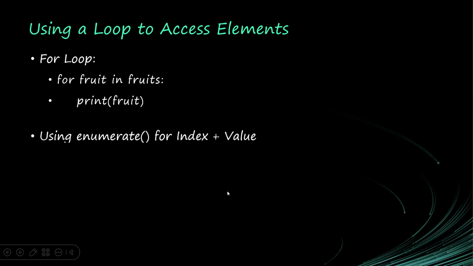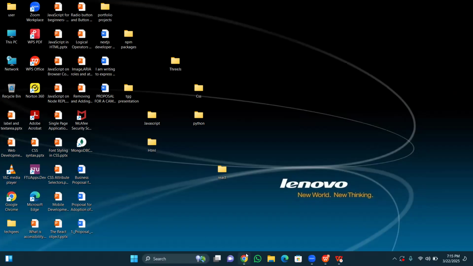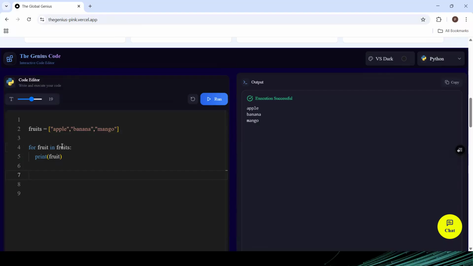So there's another one we call the enumerate function. If you want to have access to the index, when we use the for loop, we didn't have access to the index. But if you want to have access to the index, instead of just saying fruit in fruits, you're going to say fruit in enumerate fruits so that you can now have access to the index.